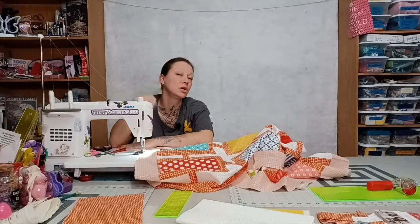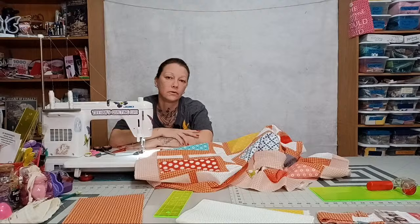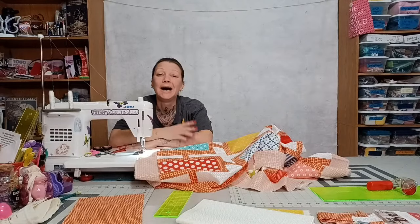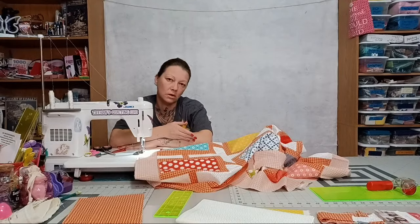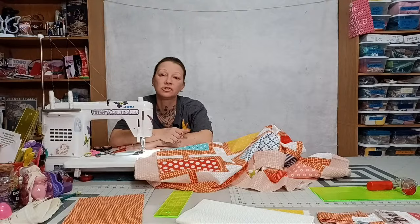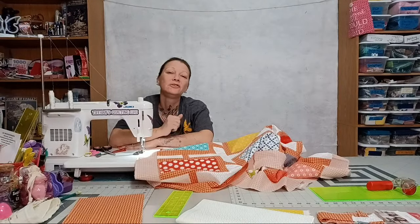They can give me a general direction, but I'm not a computer, so I can't quilt fairies all over a quilt. I don't know how to do that. And I don't really follow pantographs either. I own like two and I don't even use them, but I prefer to free motion quilt. So when they realize that they can't choose something, I lose business because of that. So that would be the only reason, for Scott to take up some of the workload and for me to keep more business. I would still get the same exact machine. I have told you guys this before. Nothing against everybody else's machine. I don't mind them. I can still use them. As you saw when I was at Becca's house, I used her machine like crazy. They're just not my machine.